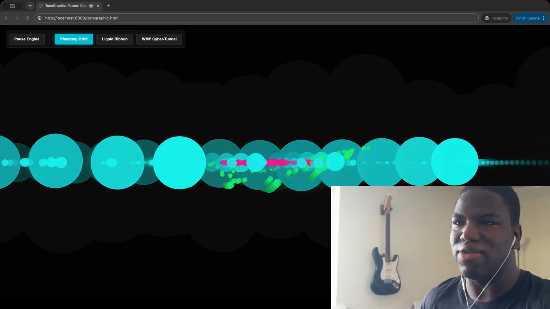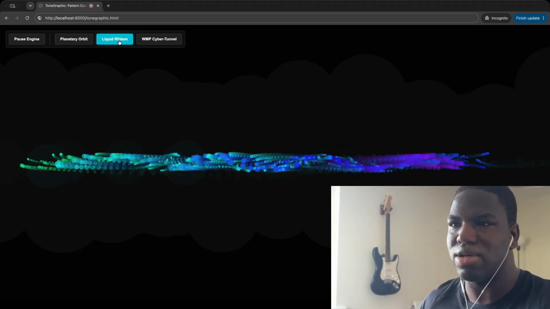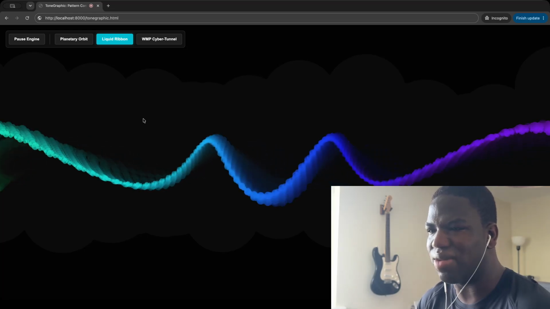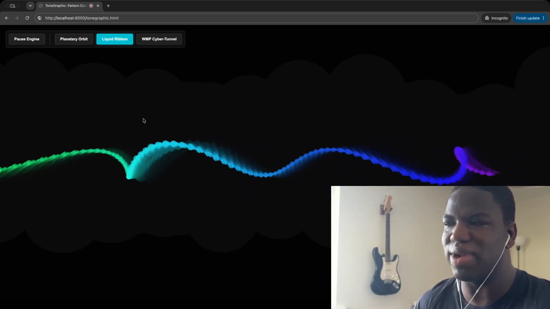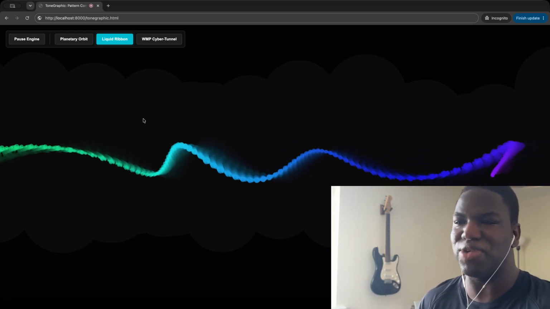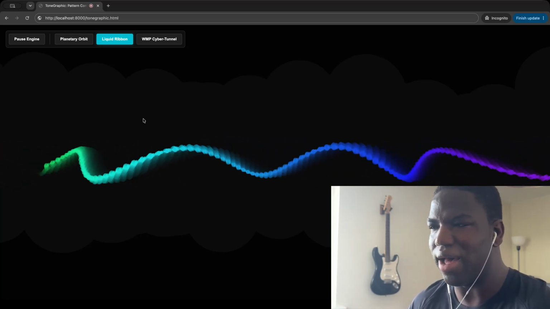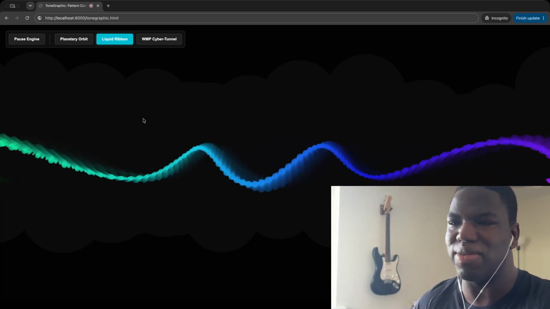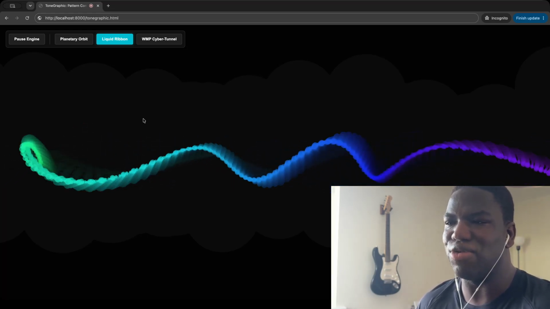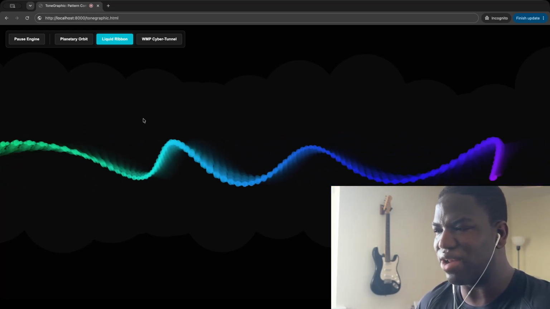And then we have another pattern which I will show you called liquid ribbon. So this is more like a waveform. I was trying to explore more of a dynamic waveform and how I could make it in a way that looks interesting, that if you have it on a small screen it looks cool, if you have it on a big screen it looks really cool. It started off with a waveform idea I thought was a bit boring, so I thought a dynamic waveform that moves in time with the beat would be quite interesting.